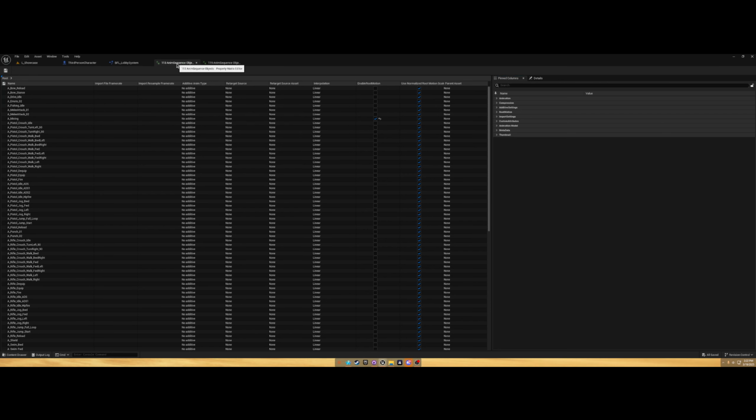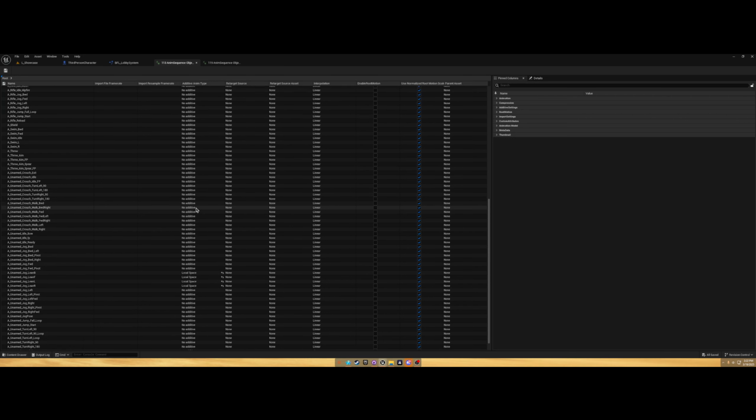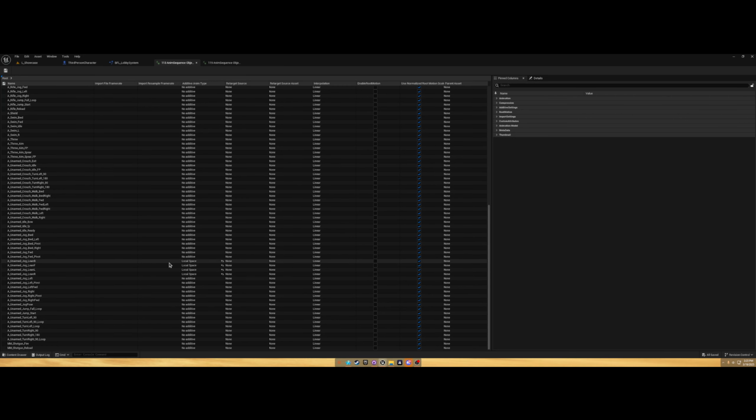Under this one, if we look closely, there's a column that says additive anim type. If you scroll all the way down, you'll see that all of them say no additive except for these ones, which is the lean back, front, left, and right. These all have local space additives.